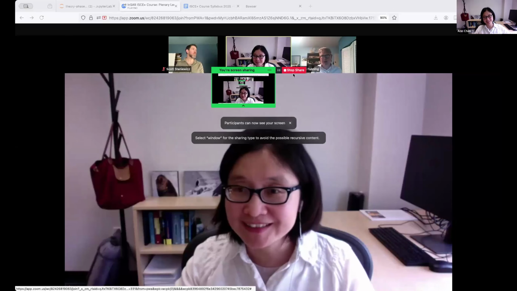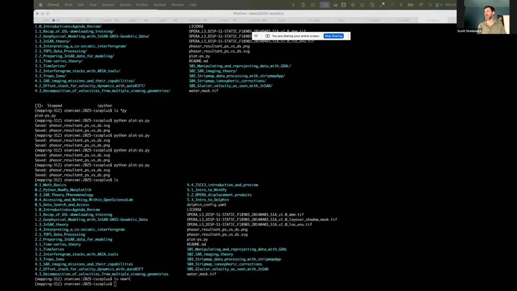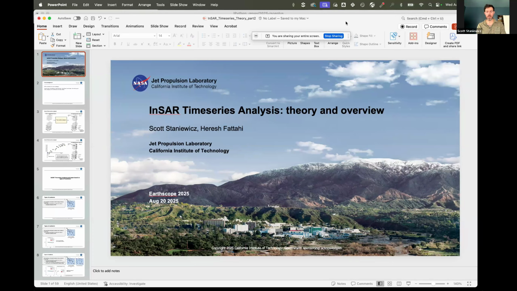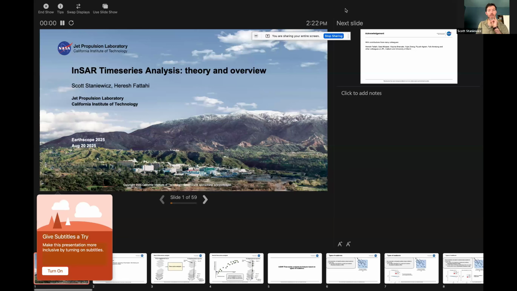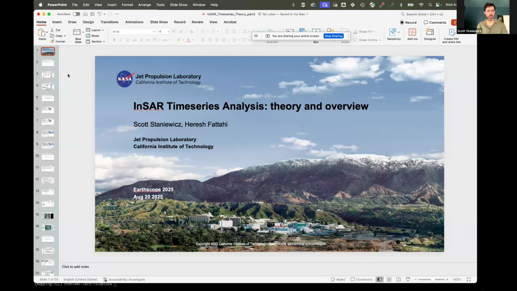Scott, you're muted. Sorry, am I sharing a window or do I want to share a screen? Share. Okay. Do you see my terminal or do you see my Zoom? Terminal. All right, switch it over. Okay. So I'll pick up where Anne left off. You're in presenter view, or you're showing us your presenter view. Well, that's not very useful.